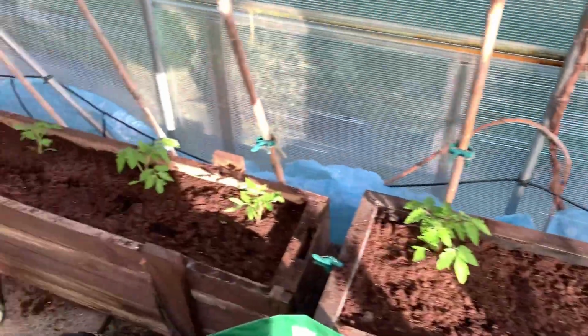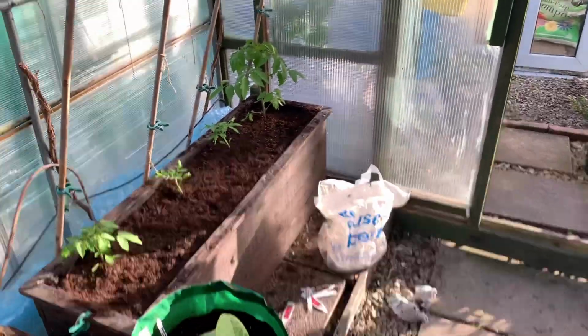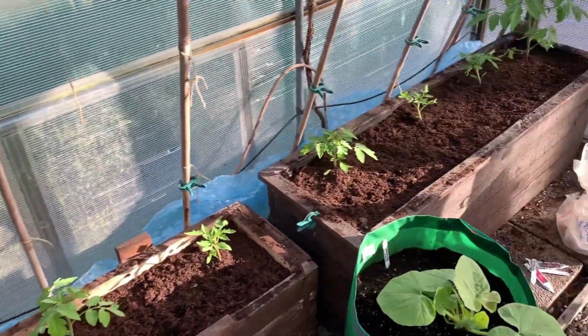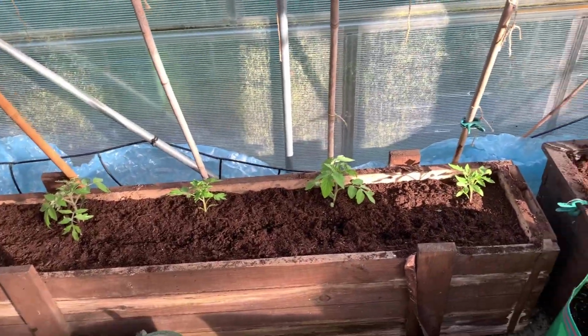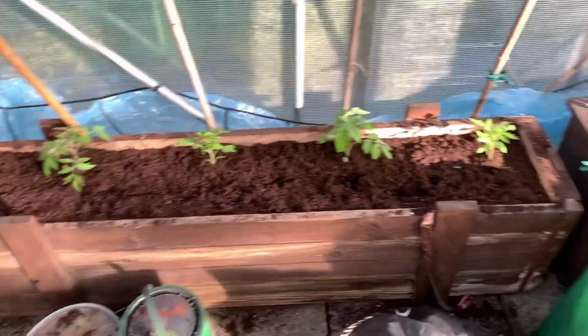All these tomatoes have done okay last night. It was minus one last night, and there's a frost on the car this morning. So I think they'll be okay now because that frost is gone. It's warming up this week, so tomorrow morning I'm going to bring the rest of the tomatoes, what's going in here, up. Might as well get started in here because they're looking well, these.